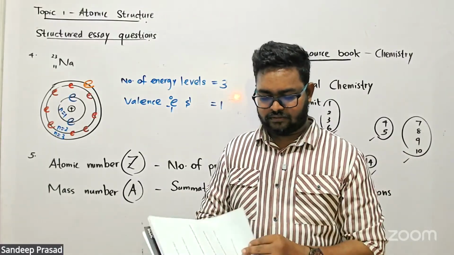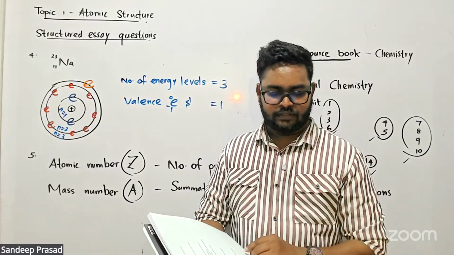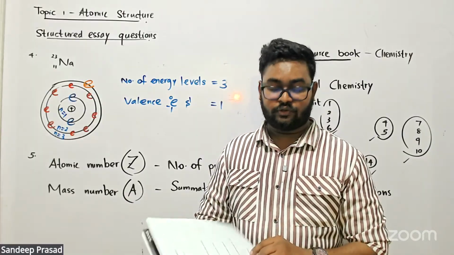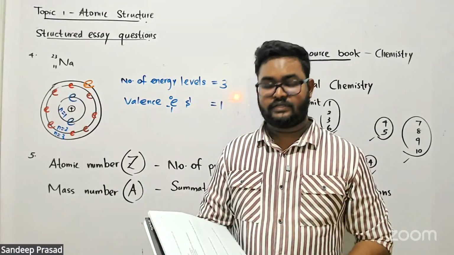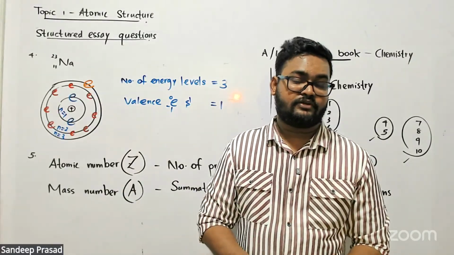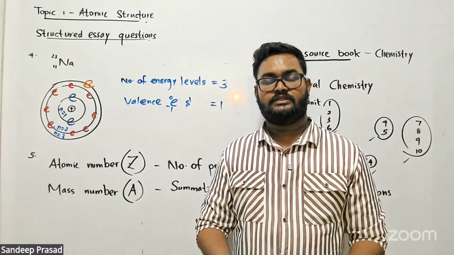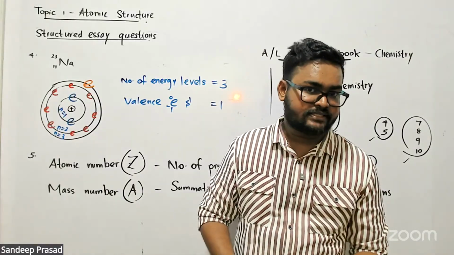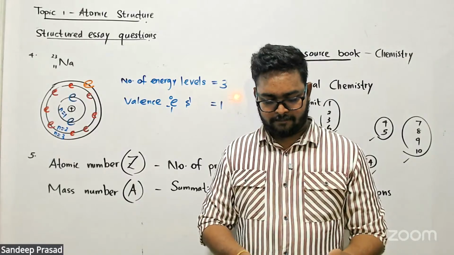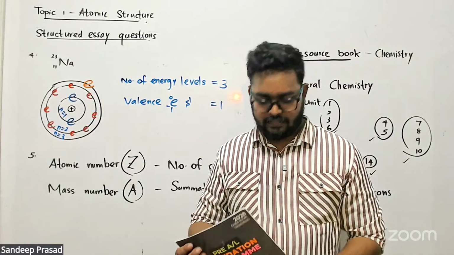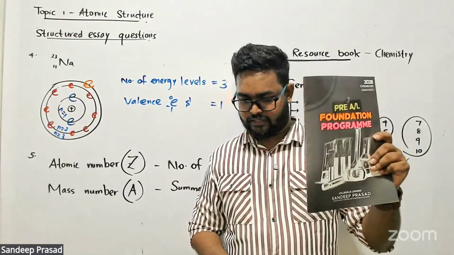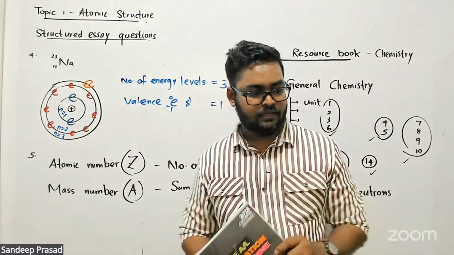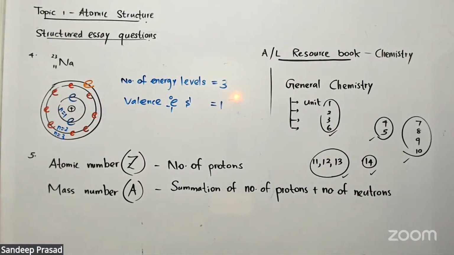Periodic table and then calculations are there. Chemical bonding is there. Stoichiometry and mole concept is there. Organic chemistry, basic organic chemistry, and oxidation reduction, redox. You haven't learned those things ever, I guess. So therefore, it's not easy. Okay. So this is the tute that you will get in next week's class. Pre-A level foundation program. And you will have a file cover also.